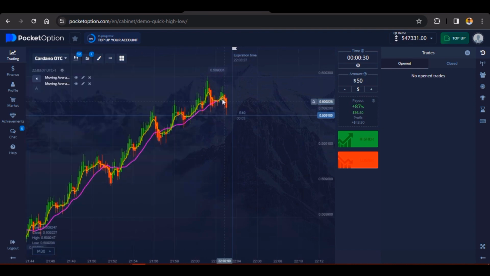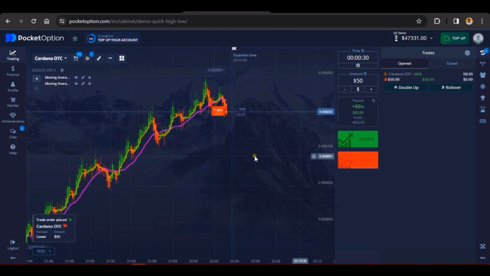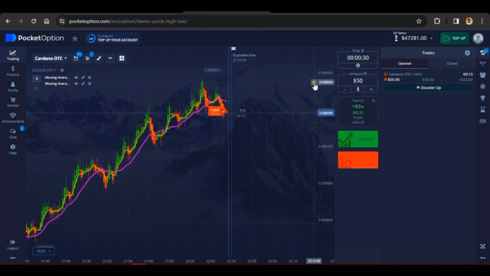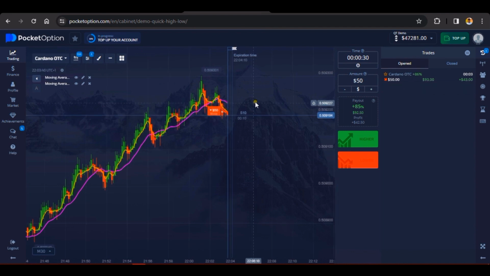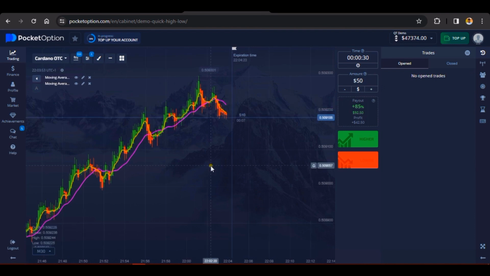So for this particular one, we can see that price is pushing to the upside for a while, and the yellow line is trying to cross below the purple line. We can open the trade and let's see how it plays out. Currently, we've opened the trade. Let's see how it closes. Remember, we are always using the 30 seconds expiration time. Let's see how this ends. Let's just wait patiently, and we see how it closes. Well, you can see we also won this trade, meaning we opened 2 trades and we won both trades.